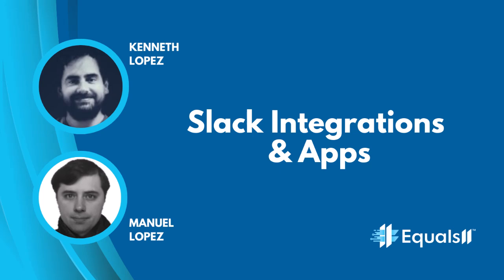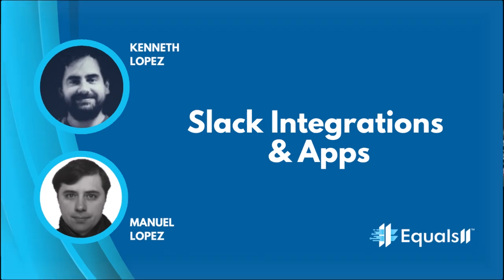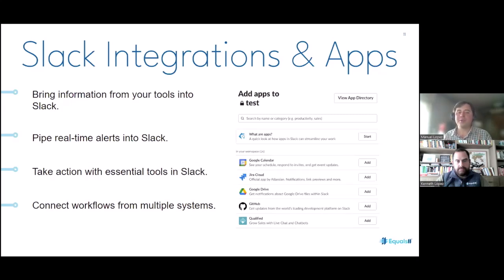Integrations and apps. The name comes from the fact that some of the applications you can connect and use in Slack work like an integration. For example, when you connect a Google Doc, you can see some information about the doc you are sharing in a group. For example, you put it in a channel and automatically you are going to see more information. So these integrations and apps are the ones that you can retrieve from Slack.